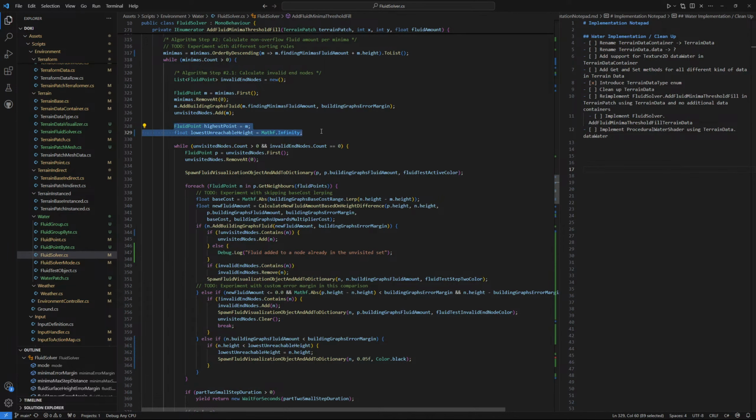Highest point, lowest unreachable height. I think, let's see here. Highest point, lowest unreachable height. Do I need both of these?